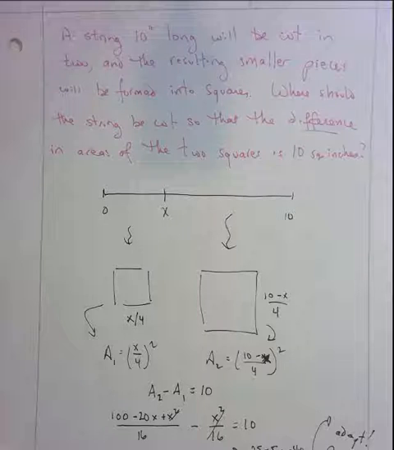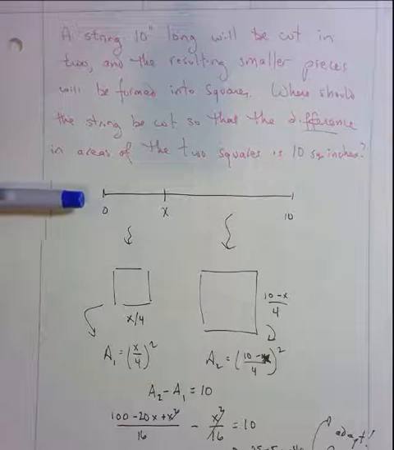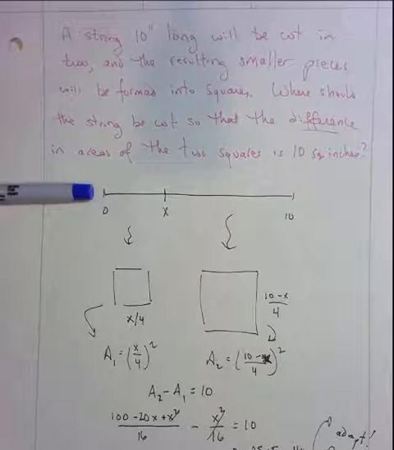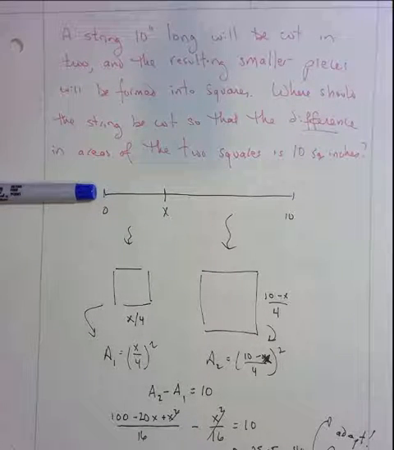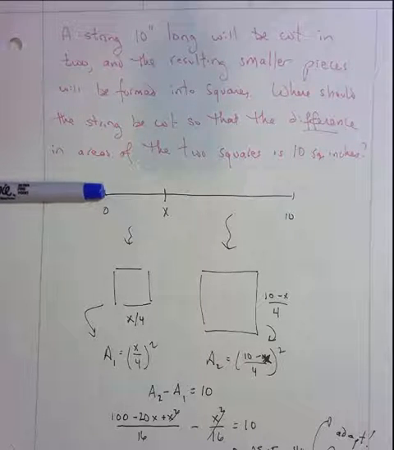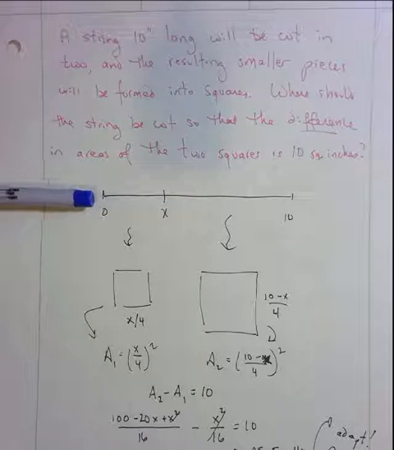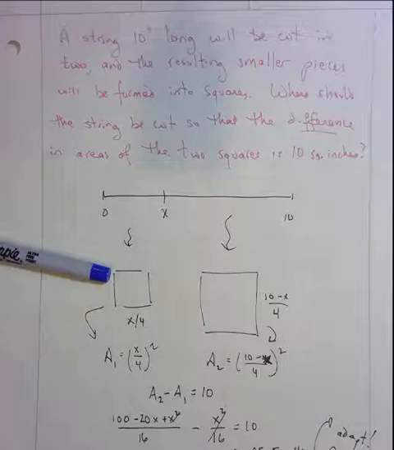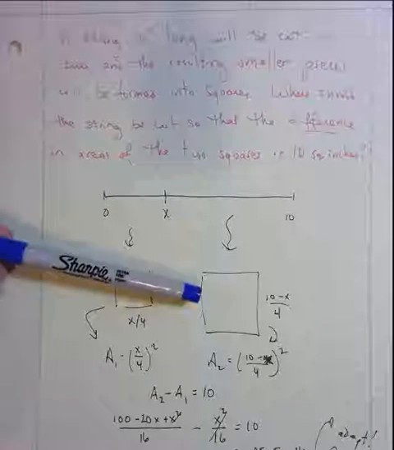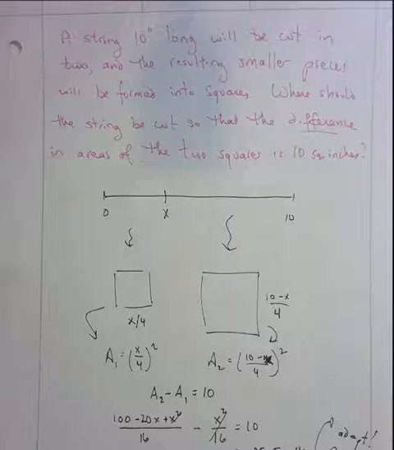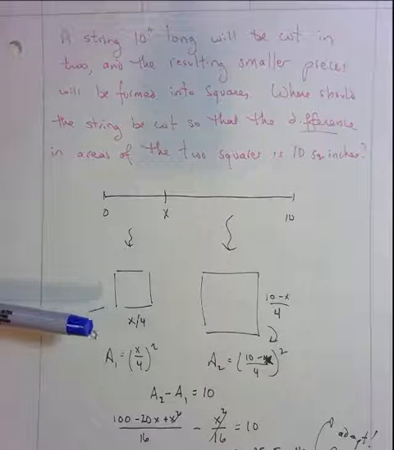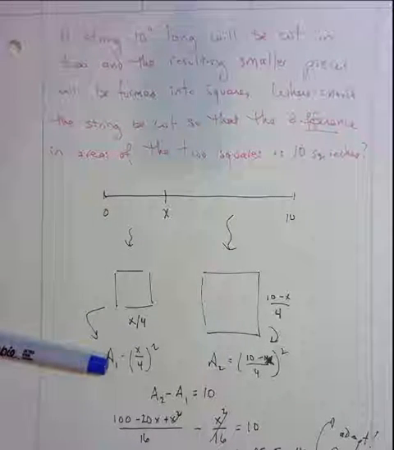When I worked through the problem, I started with a drawing of a string right there, and it's 10 inches long. And then the question is, well, where are we going to cut it? Well, I just put in an imaginary cut, and the position of that cut, could it be 1 inch, 2 inches, 3 inches, whatever? We don't know it. It's an unknown, and so we gave it a variable name and just labeled it X. And then I drew a picture of one square and a second square, and I labeled what the sides of those squares would look like. And then I wrote the expression for the areas of those squares.